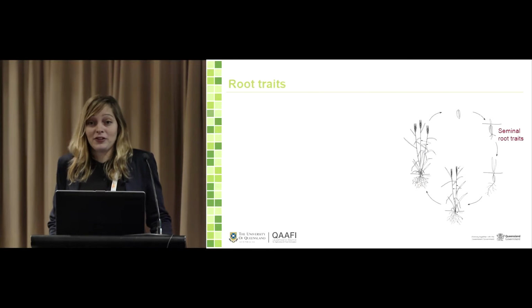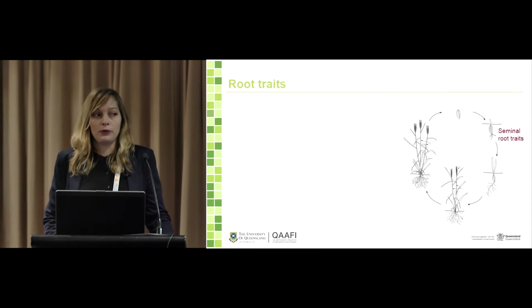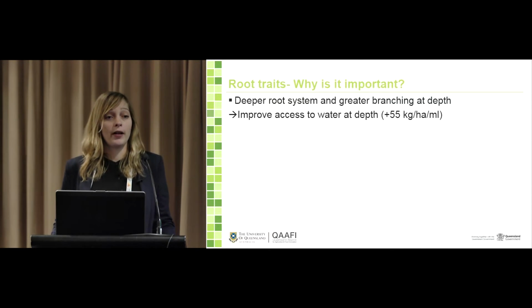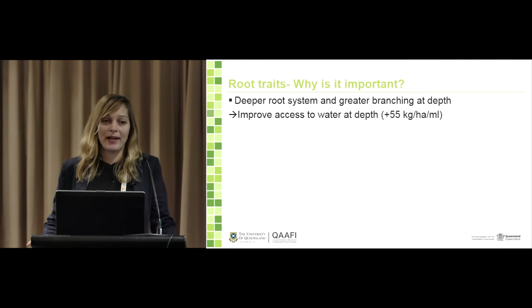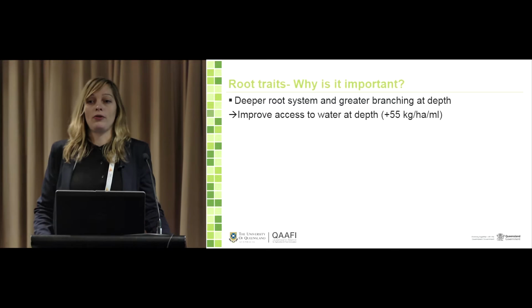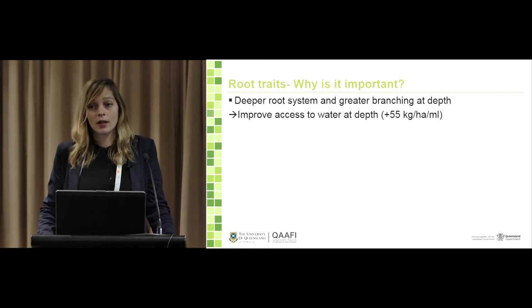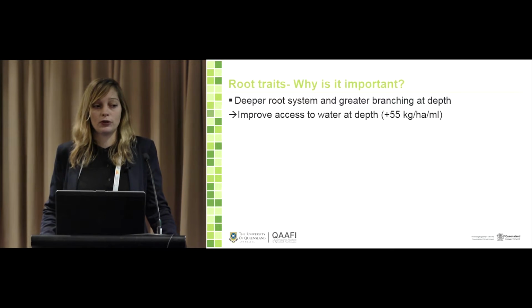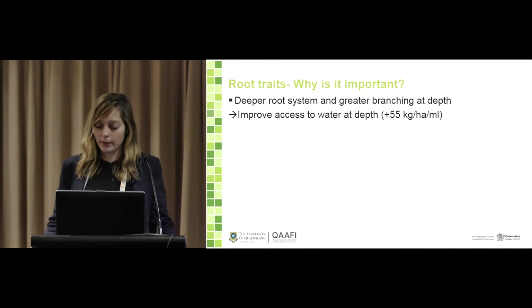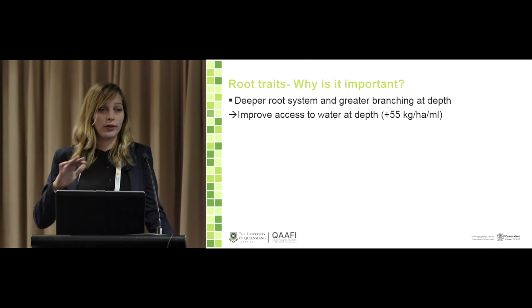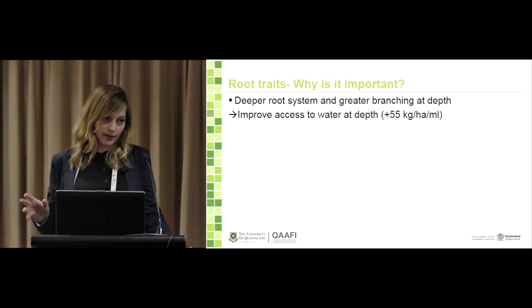All right, root traits. So that's the core of my PhD, so I would be more able to take the questions for this topic. So we talk about roots a lot during this conference, so I'm just going to go quickly through the introduction. But basically, a deeper root system and a greater branching at depth should allow access to water, especially in deep soil, under drought, late stress, when there is no water anymore in the shallow soil, but there is still water at depth.